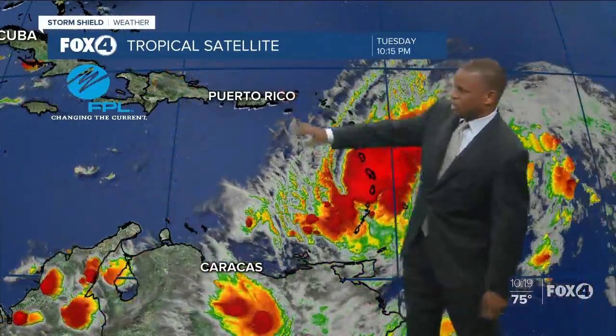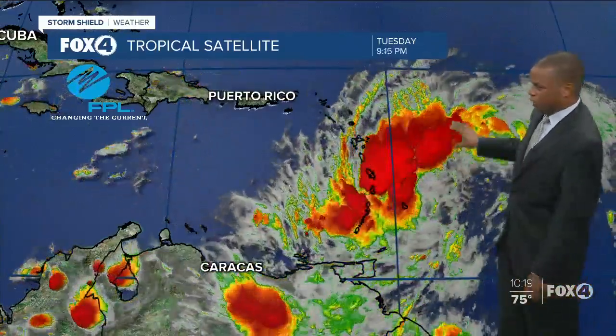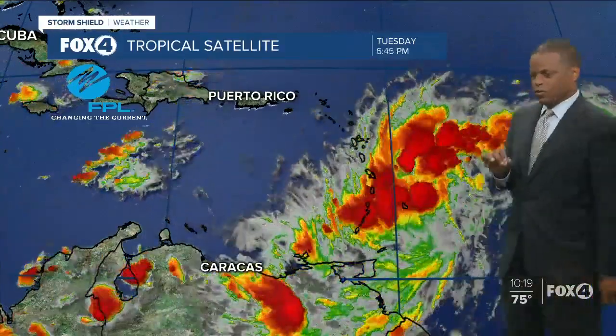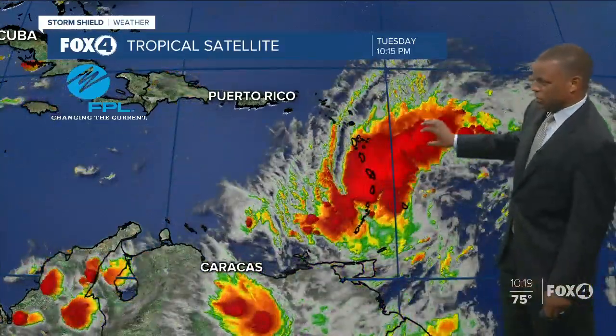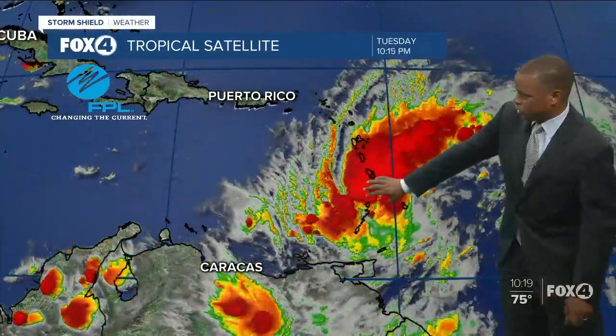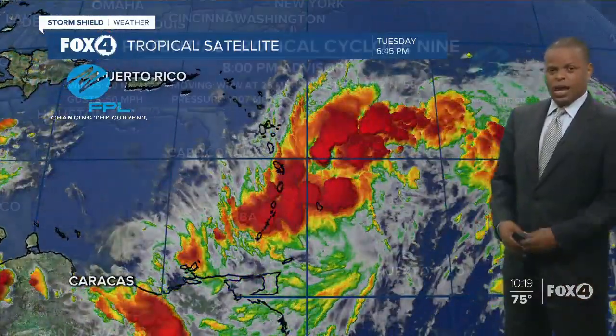And then it's going to start making its way to the north and west. Now, again, as I mentioned, it does not have a low-level circulation, but there are a couple of different areas that we're watching. One of the things that's going to be interesting to see is exactly where the center eventually does develop. Is it going to be on the north side of this elongated area, or on the south side? That's actually going to make a lot of difference in what happens eventually, when the models really get a good handle on this.